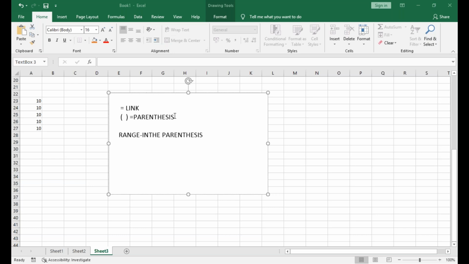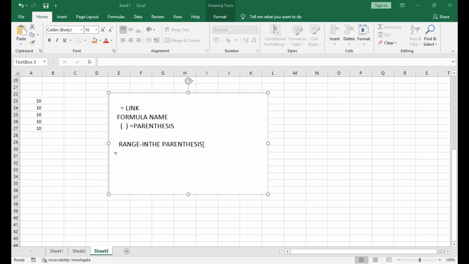Oh, I'm sorry. After the link, you have the formula name, okay, then parenthesis, then range in the parenthesis.